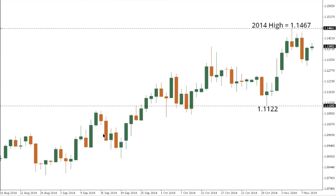Dollar CAD. Dollar CAD remains locked within a well-defined uptrend, with the market recently posting a fresh yearly high at 114.67 on the 5th of November. Any setbacks are viewed as corrective and should be supported ahead of the previous higher low at 111.22 from the 29th of October, in favor of fresh upside back above 114.67 and through 115, exposing 120 further up.